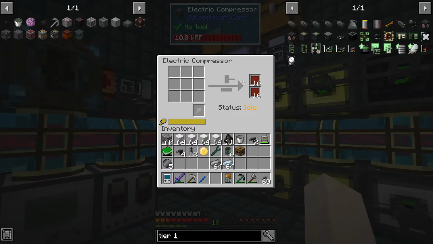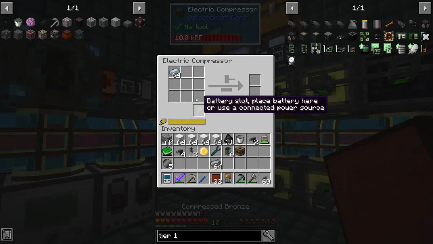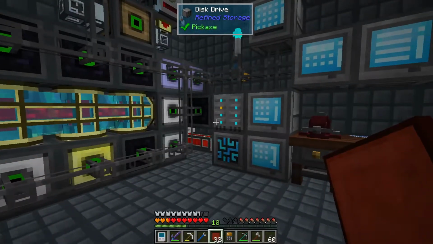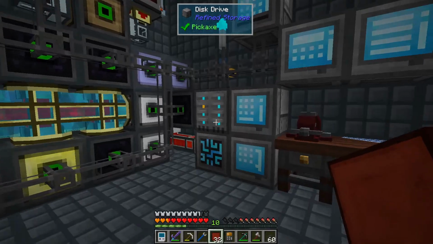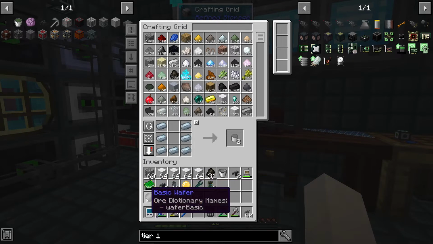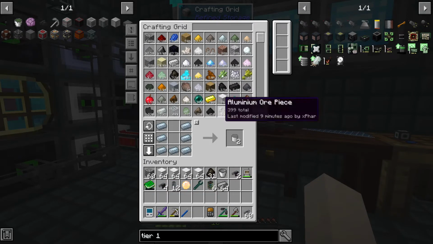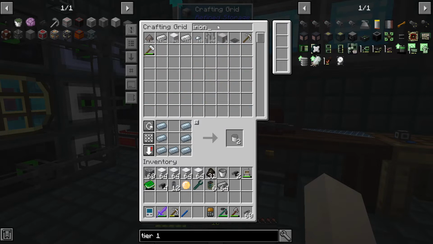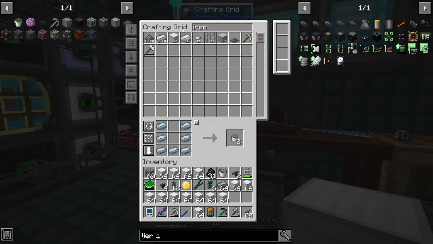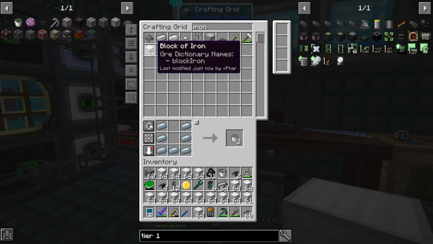So yeah, I made too much bronze, but I'm going to need the extra steel. I'm not going to have too much steel. So I'm going to show all of that in the system. I don't need the object submission station. I don't need the basic wafer while we're waiting. Iron. Oh, yes. Let me grab all of these blocks. I just have to be careful that once I start clicking.